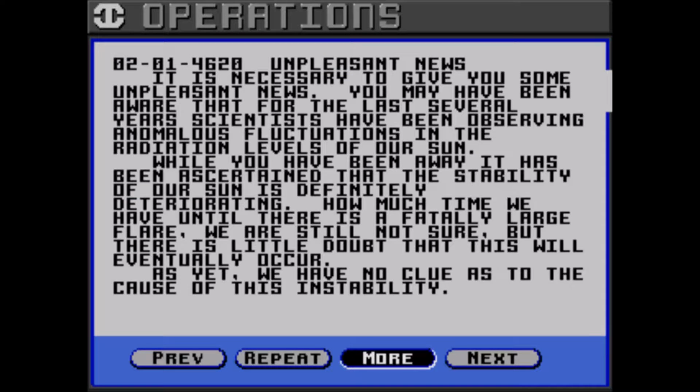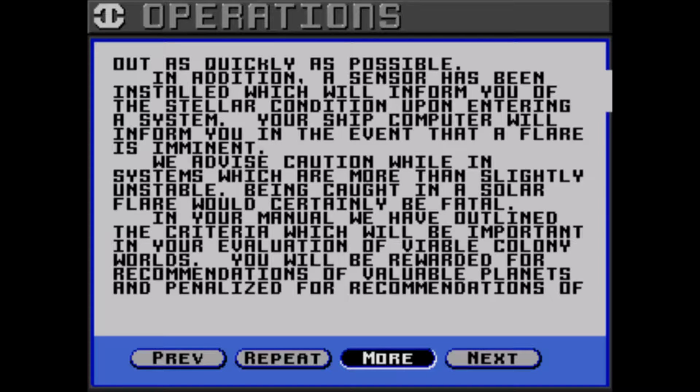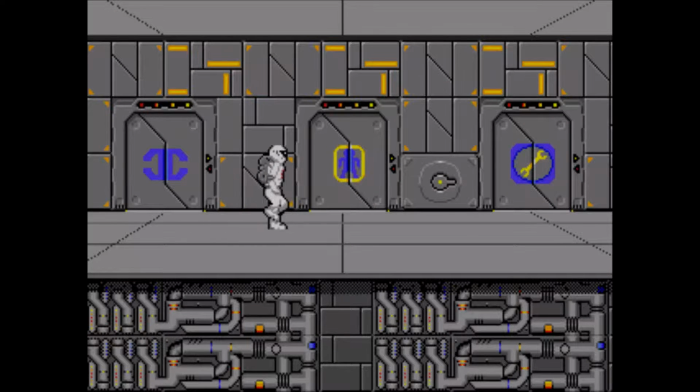Unpleasant news. I didn't log that planet. Why didn't you log that planet for me, Geoff? What's that? The Earth-like planet we went past. I scanned it, I landed on it, I mined it, and then I left it. I didn't log it. If you log the planet, you get money. Right. These guys, obviously, this is where they tell us about the solar flares. And consider yourself carefully before logging a planet.